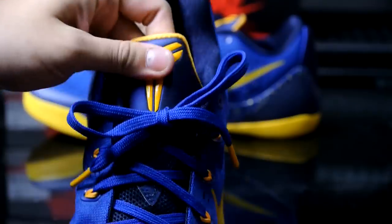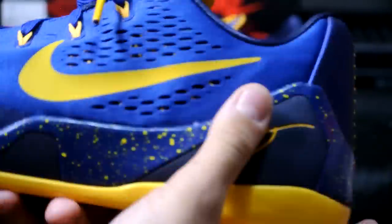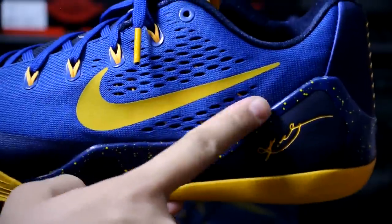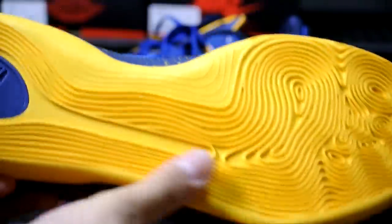The tongue features the yellow Shizoku logo up top. One thing I really like — you can see the speckling on the midsole, and you also see the flower peeking through right here. So it's almost like speckles up here and down here. That's pretty much it; there's nothing much to the shoe.